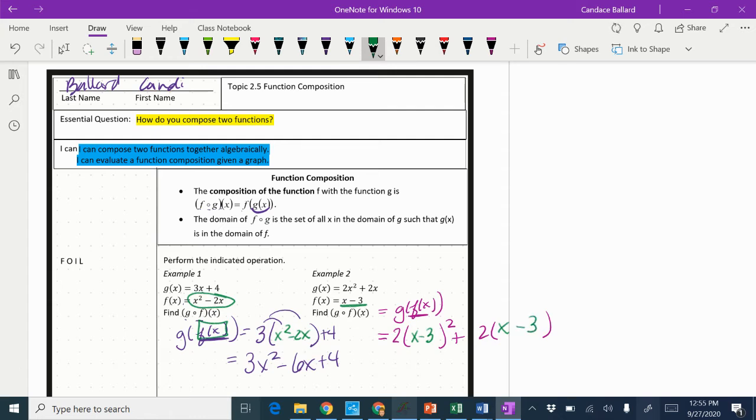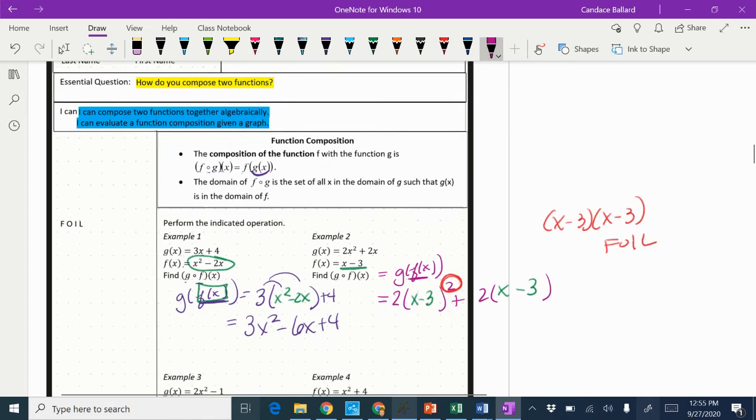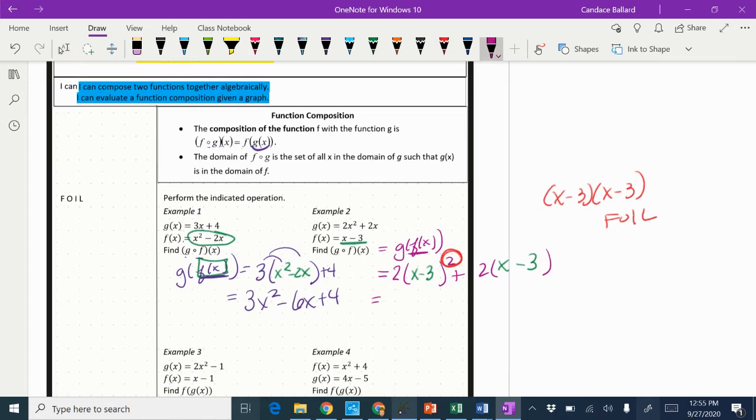All right, whenever we see something like this with a squared on it, that does not mean just square each individual piece. It means I have x minus 3 times x minus 3. So that's an indicator that I need to FOIL that, okay? So I'm going to write this out neatly and differently. This is probably more than I would write out when I'm just doing the problem myself. So this is what that really means. At the same time, I'm going to distribute that too. So 2x minus 6. All right, I'm going to FOIL.